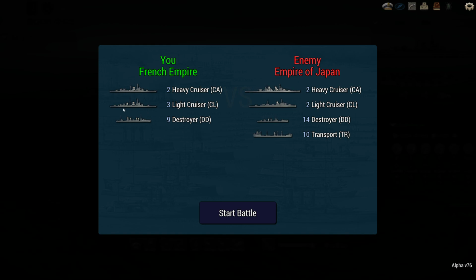Oh, the light cruisers look really similar. That's cool, at least they do in the silhouettes. Let's have a look. Oh my goodness, those are enormous. That's a weird design on the back. Yep, their ships are definitely nastier than ours.